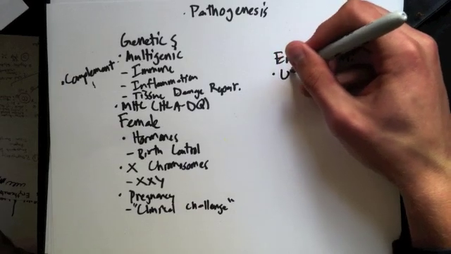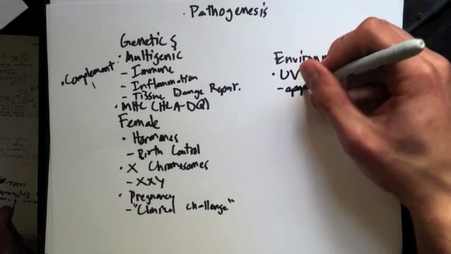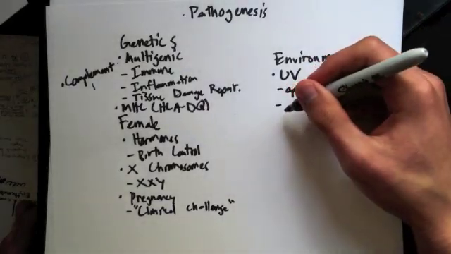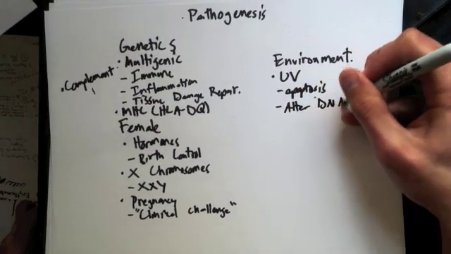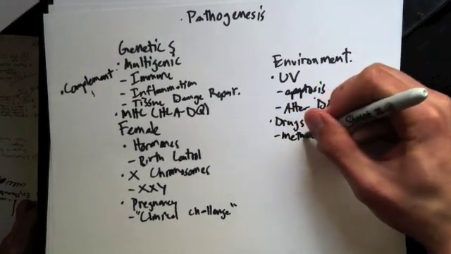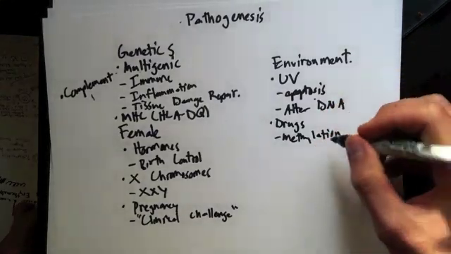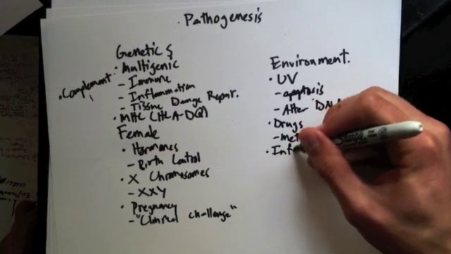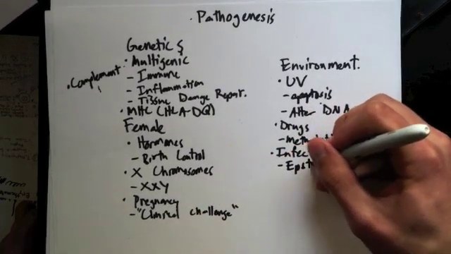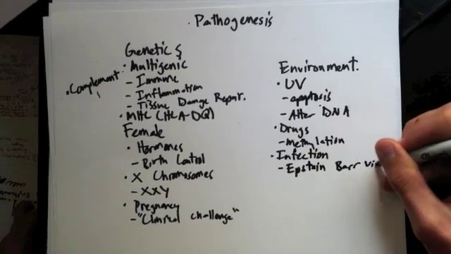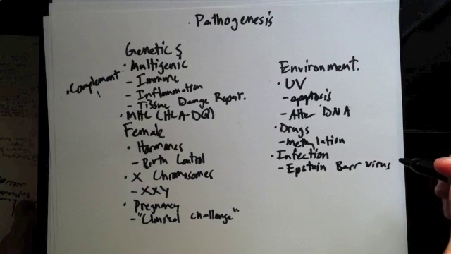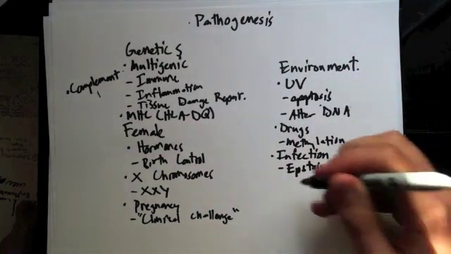As far as environmental factors go, UV light can play a pretty big role because it can induce apoptosis, which is how those antibodies are going to have access to the DNA in the first place, as we talked about. It also can alter DNA, so that antibodies are more likely to bind the DNA. Certain drugs can make lupus more likely, which is related to methylation, for a reason that I won't go into, but methylation would be a good future LO. Certain infections can cause lupus or can contribute to the development of lupus, including a virus called Epstein-Barr virus, which kind of produces proteins that mimics DNA. And the body will develop antibodies for that protein, and those antibodies will also bind to the DNA. So that's how the process works. And then last is smoking.